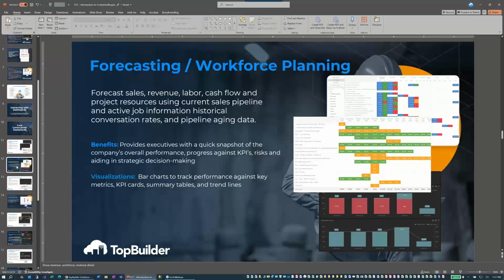Next is forecasting. This is a whole demo by itself. But what we're going to do with forecasting, of course, there's revenue, there's cash flow, there's labor, job resources. We can do all kinds of things.